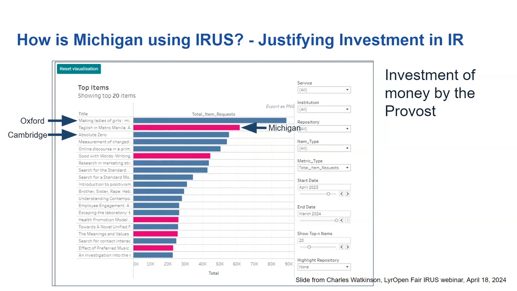The only issue right now is that most of the institutions using IRIS are actually in the UK. In the US, there's a very small number of institutions. Like any open infrastructure, the more organizations using it, the more helpful it can be for everyone. It would probably be more helpful for Michigan to see where they fall in the grand scheme of things compared to other US institutions and peers. So what are you using for your IR stats? You might want to consider IRIS.